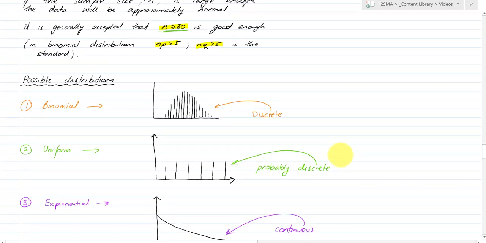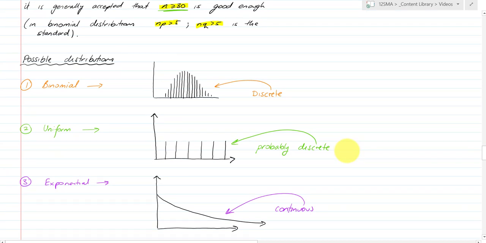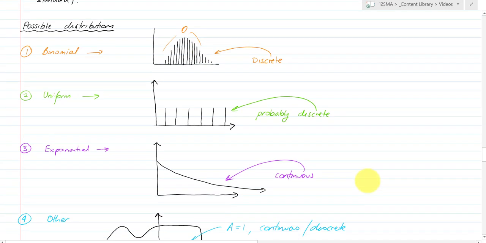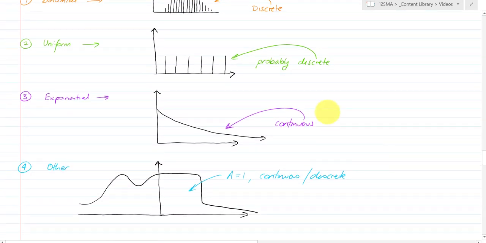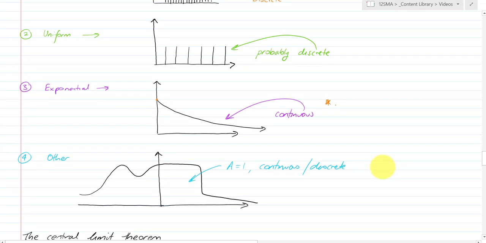Probability distributions, just a reminder. We have a binomial distribution, it's discrete, but even a binomial distribution will follow some central point and then drop off on either side, so you get something that looks fairly normal. A uniform distribution, I've done the obvious dice roll, where every outcome is equally likely, so you get this flat distribution. An exponential distribution, which you've been doing in Specialist before. So this is a probability and it's a random variable with an exponential distribution. And then we have other, I've just drawn some weird and wonderful shape there. It could be any distribution as long as the area below is equal to 1.